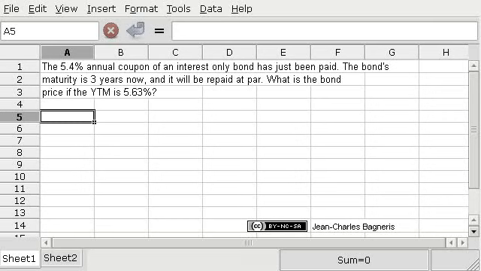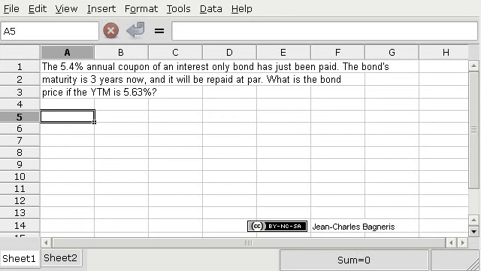About the vocabulary you have to know, notice here that the word coupon means the periodic interest which is paid on each bond. So here it's an annual coupon, so once a year the interest will be paid to the bondholder. The interest on the bond, the coupon, is always calculated on the face value basis of the bonds. Whatever the price of the bond, the basis for the coupon calculation is the face value.